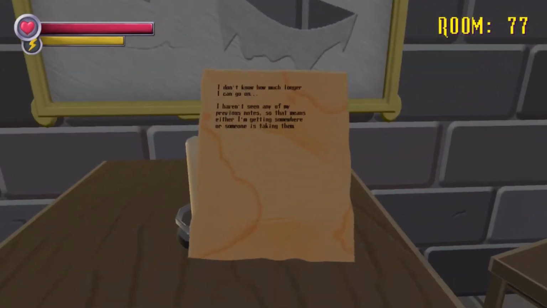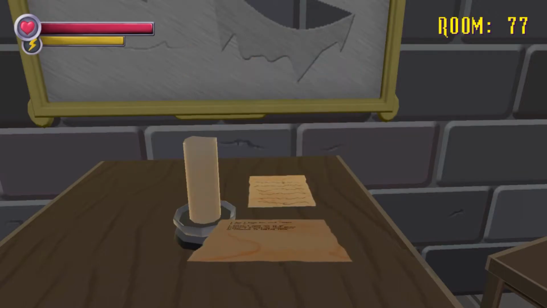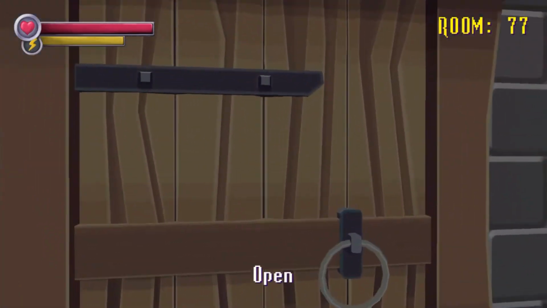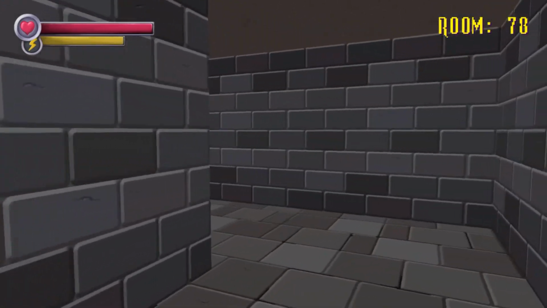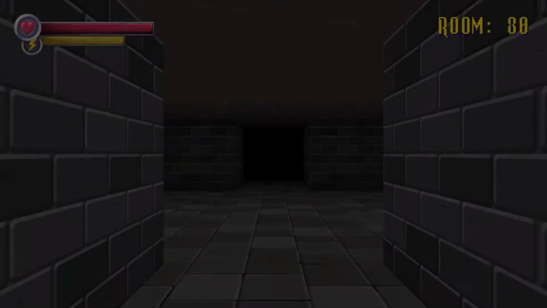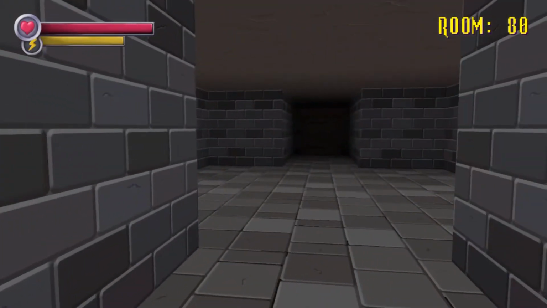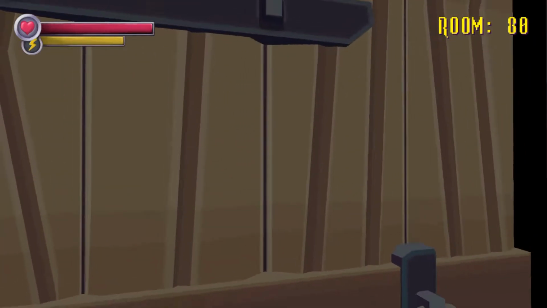Wow, nice picture. Okay. I don't know how much longer I can go on. I haven't seen any of my previous notes, so that means either I'm getting somewhere or someone is taking them. Well, that's a horrible prospect. We're almost at our 100 mark. Oh, I could really go for ice cream. Ice cream sounds really good.